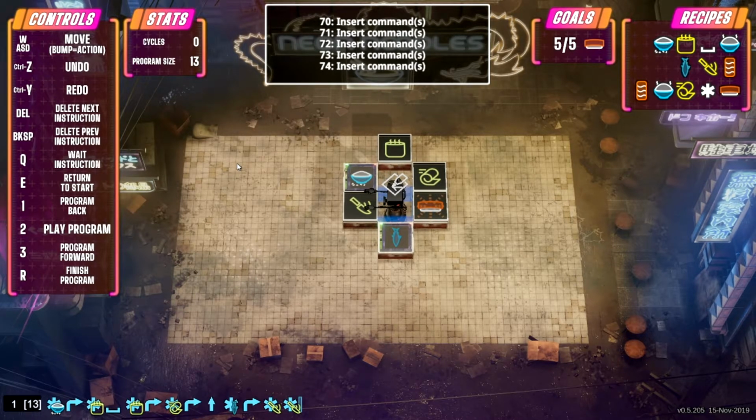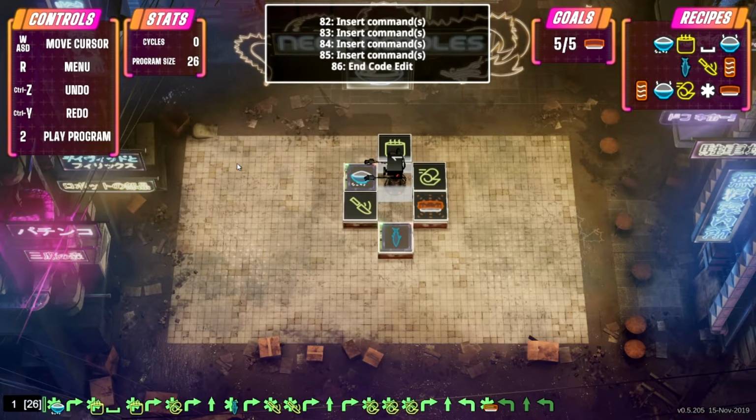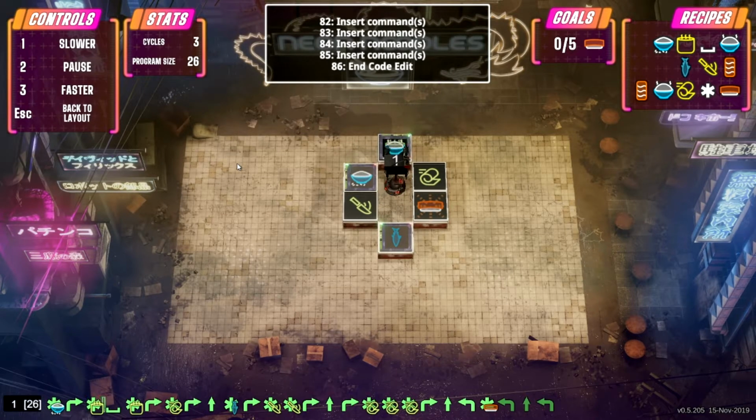Right, and then up here, put it down there, do our thing, grab it down here, and do that, and then go back to the beginning. So we did save 2, theoretically, assuming this still works.